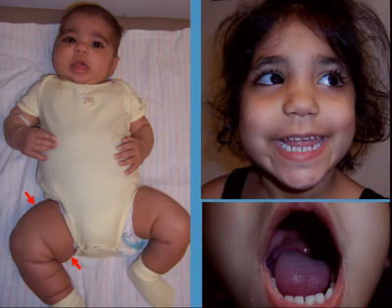Here's another kid with Beckwith-Wiedemann, a little girl of South Asian ancestry. We see in infancy she had limb length asymmetry with rather impressive increased circumference of the right thigh. And she got a little older and she got a lot cuter, but we can also see that she had hemihypertrophy involving her tongue, which didn't interfere with her speech or her chewing, but was another reminder that she had hemihypertrophy. But she otherwise did pretty well.